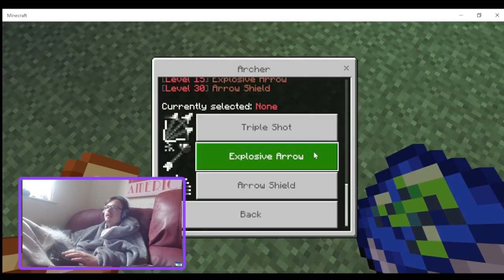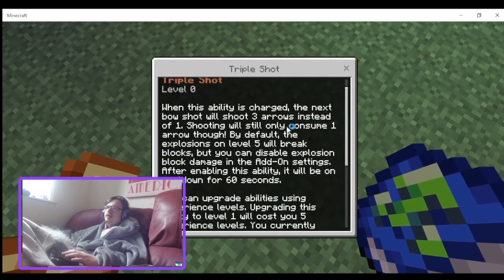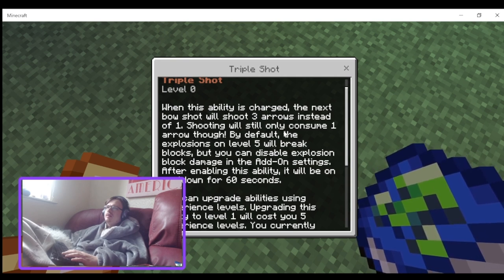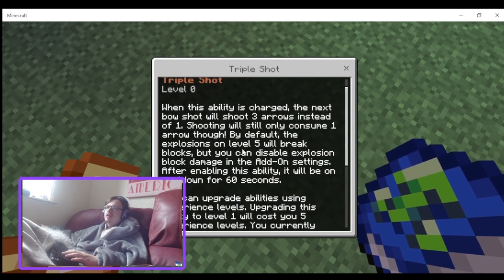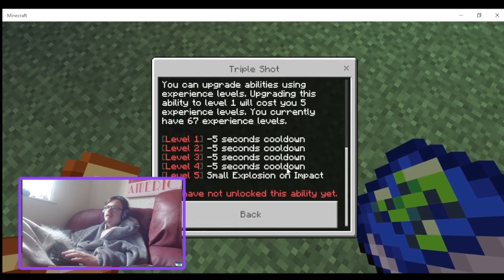So let's just take a look at the archery skills. So you have Triple Shot. When you charge it, the next bow shot will shoot 3 arrows instead of one. Shooting will only consume 1 arrow though. By default the explosions on level 5 will break blocks, but you can disable explosions after block damage in the addon settings.